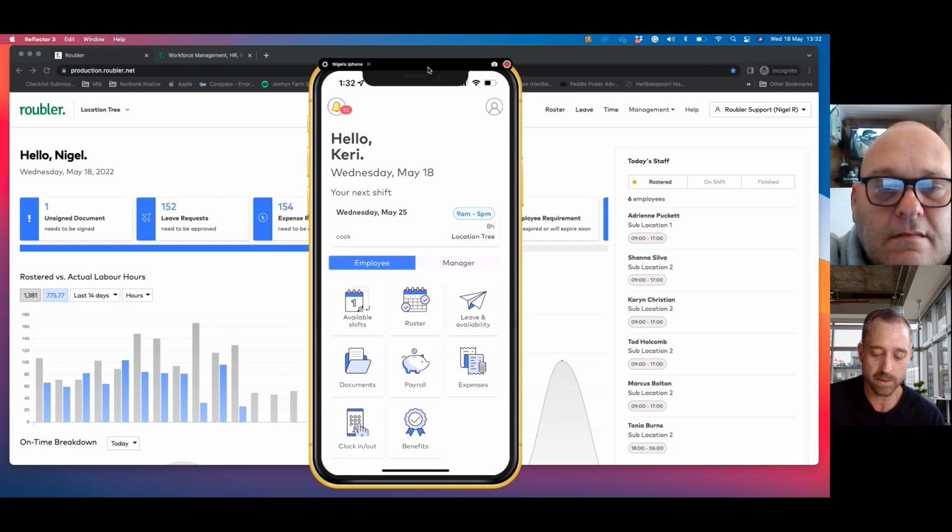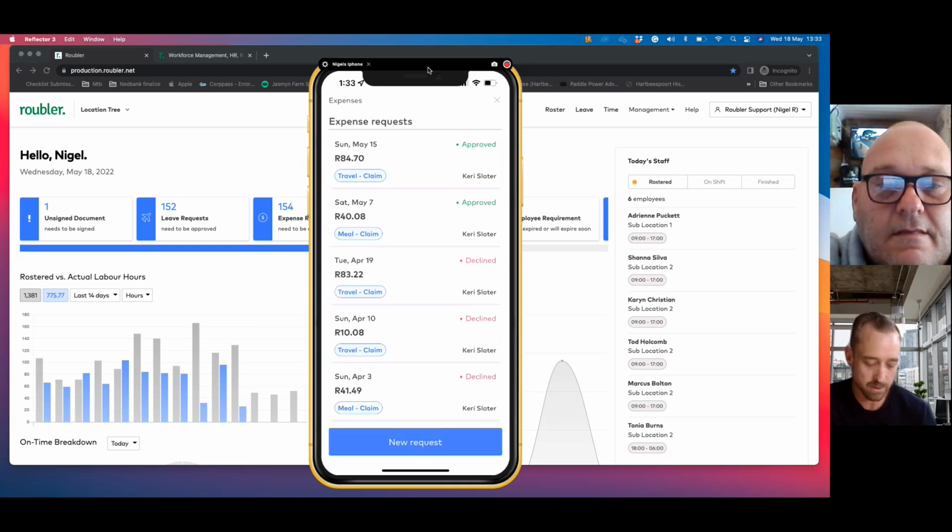So that's what I'm talking about around creating this ecosystem and essentially having a full end-to-end system for a customer to utilize. Obviously, they don't need to have it. If a small little restaurant, they're running their own payroll manually or whatever it may be, but they want a rostering system, they can have it, right? It gives them more and more features, the more stuff that they take through the system.